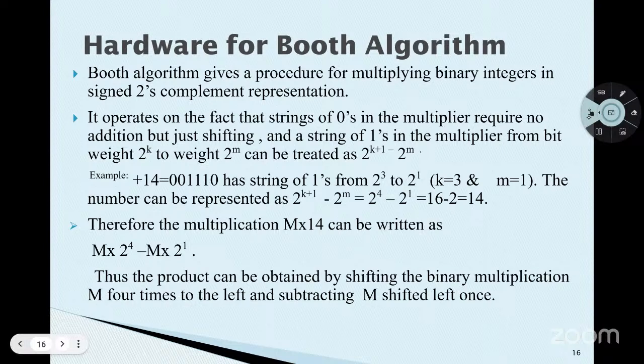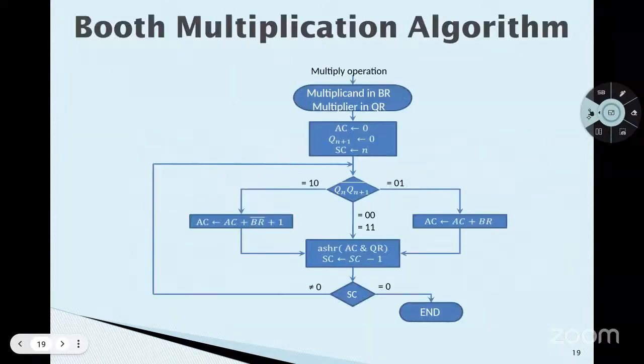See the algorithm, next algorithm. Booth multiplier. The Booth multiplier can be used to perform the negative products. Signed multiplication. For negative numbers we are using the Booth multiplier. The operation is same here. Same operation. There we took 1 bit, here we take 2 bits to check, Qn and Qn plus 1. Okay. The remaining operation is same. And here shift right operation, in that also shift right operation.